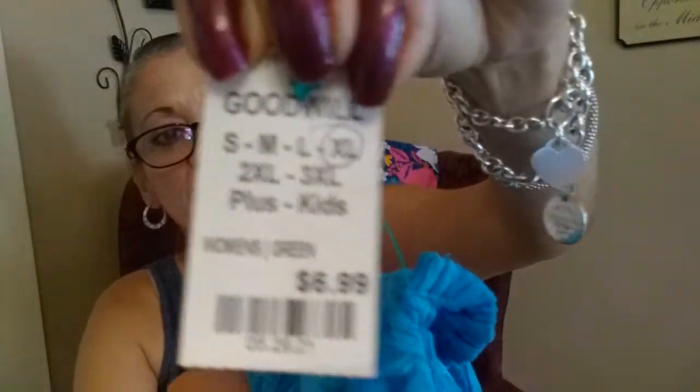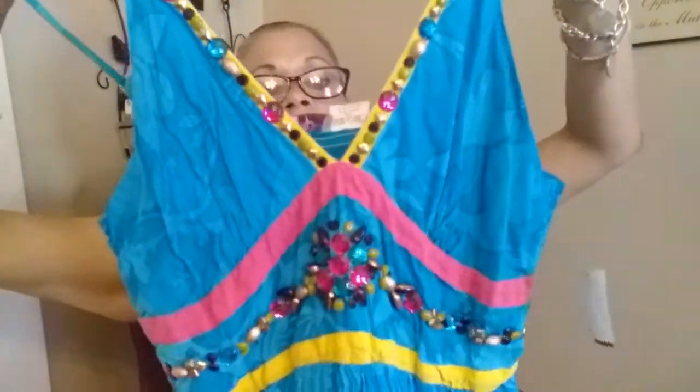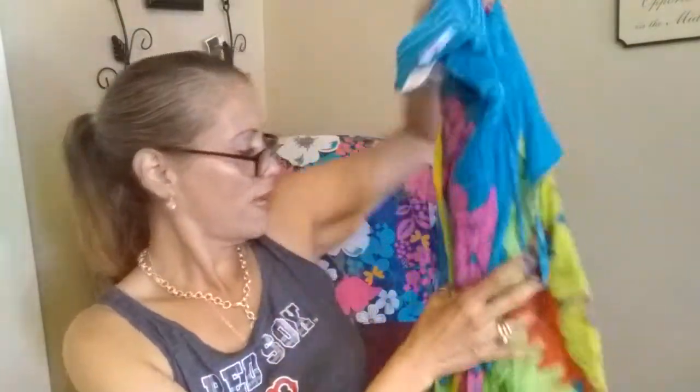It's nice. And this time, the color was green. This was $6.99. They have the tag right there, $6.99. So I paid half off. But guys, I love this dress. You know, I have sandals, yellow, blue, I have sandals that color. I love the design in the front. I think it's cute. And guys, it's a double layer, because I like to pick dresses that have something underneath. I don't like see-through clothes. So, yeah, guys, that's that. I'm gonna put this right here.